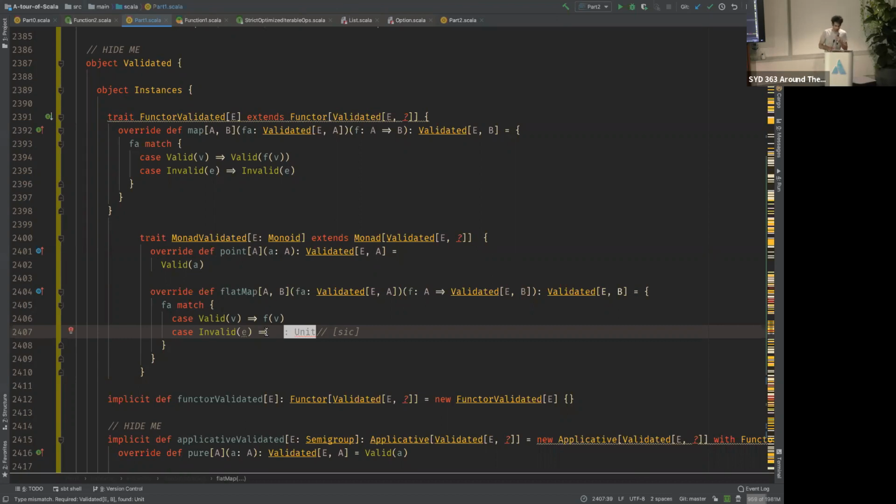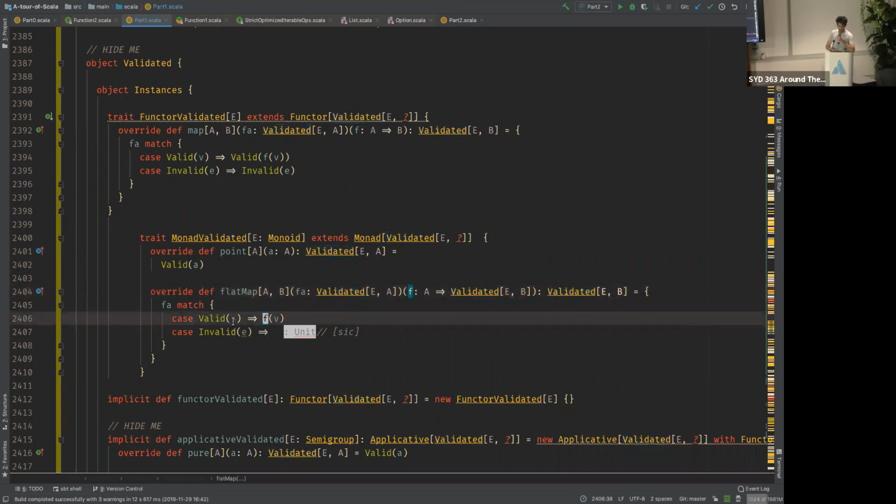And applicative is kind of interesting in that in this kind of situation here, you'll notice that I need some sort of A to produce the next validated. And everything we've kind of seen so far is in the flat map example. We don't ever need to inspect this next type. We just get this F, and in this example, we get valid, we get a V, and we push it into the F. We don't care about what the actual result is. It just pops out this other side.